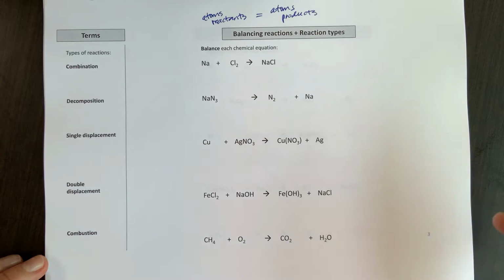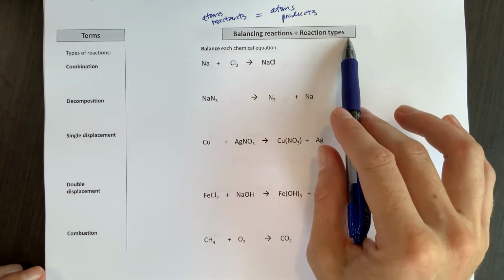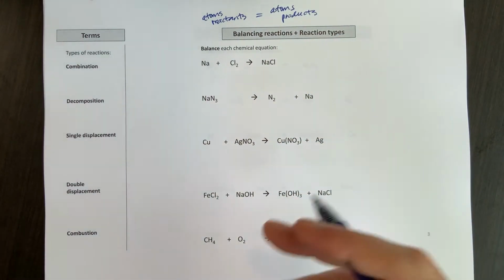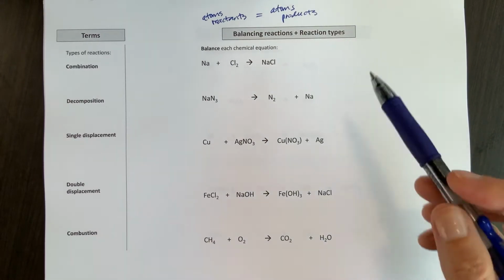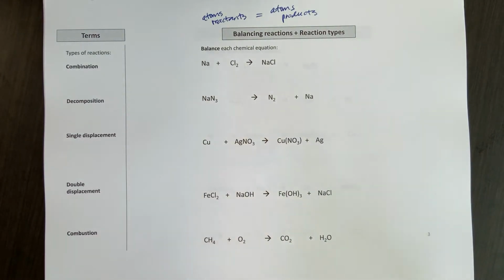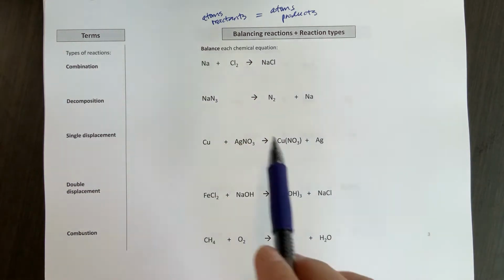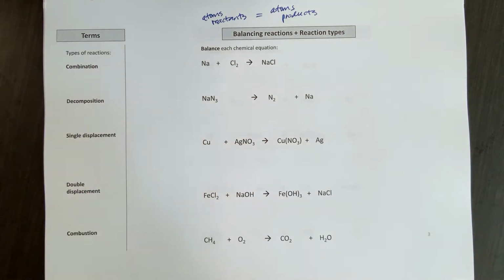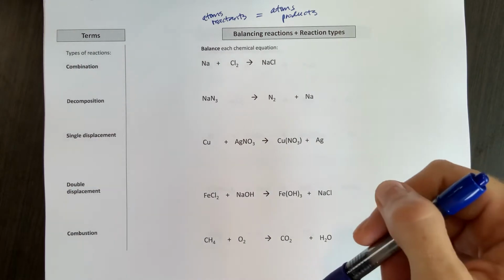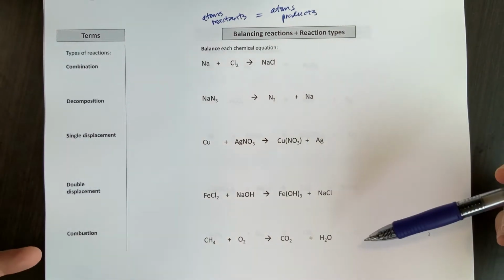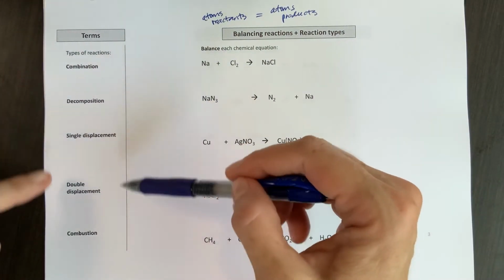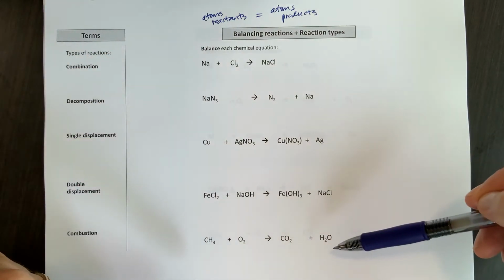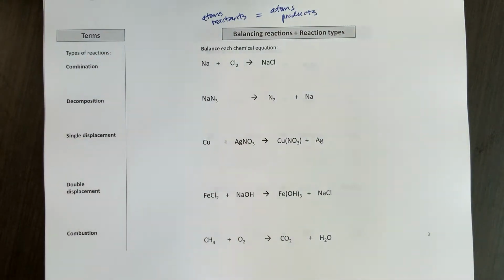And then one other thing that we have going on here is some types of reactions. This is just classifying the patterns that we see here, just like you classify in math addition problems and subtraction problems. Here we're going to classify our reactions as combination or decomposition. So we're going to take them one at a time. These are the 5 different types of reactions you have to know, and then we'll have a bunch of practice balancing, and then you'll have more practice on the next page to do on your own.